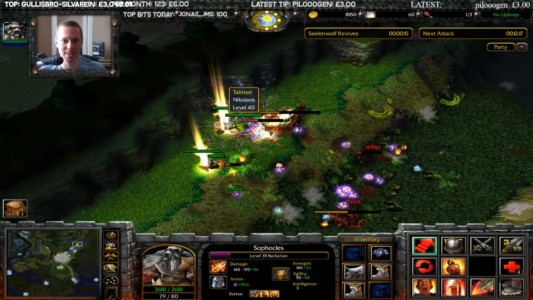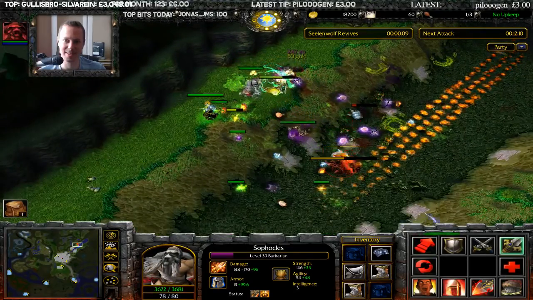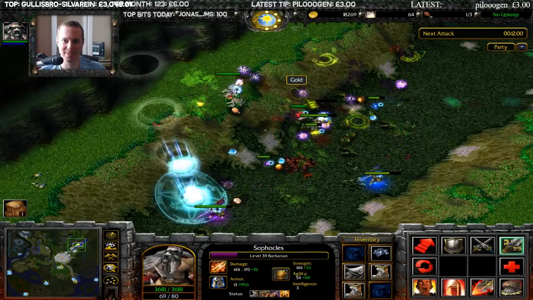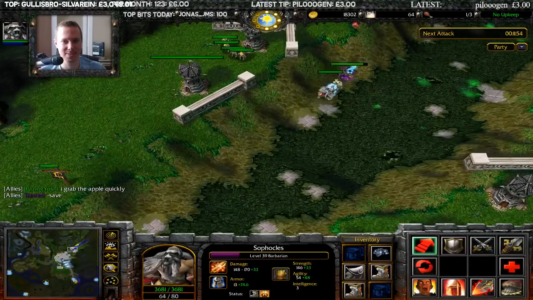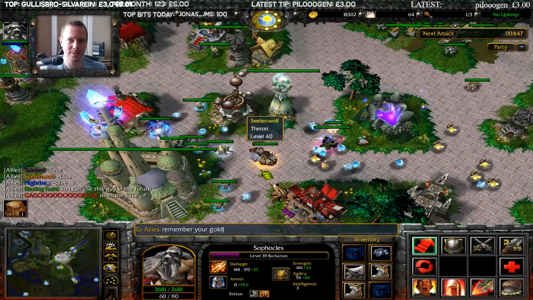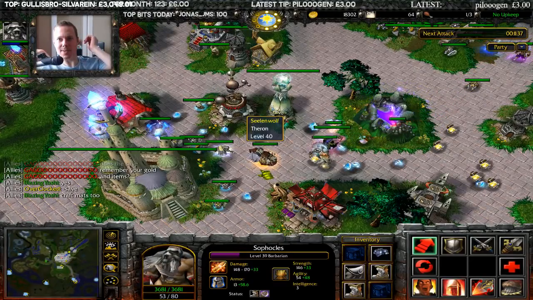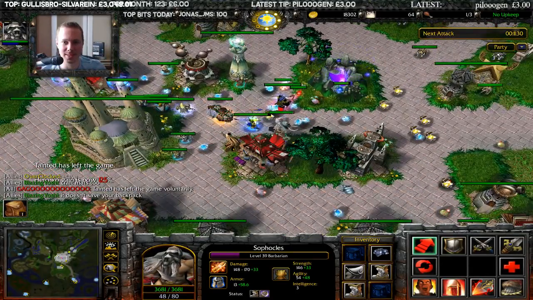In before the ninja. I didn't see anything to ninja. Does the save... If it remembers your gold, then I can save it. Otherwise, you should... Yeah, I was going to say, otherwise you should probably spend all your gold on an item and then save it. It doesn't save your backpack.